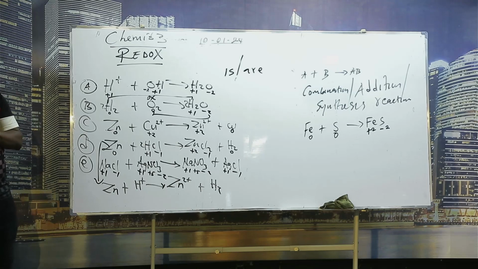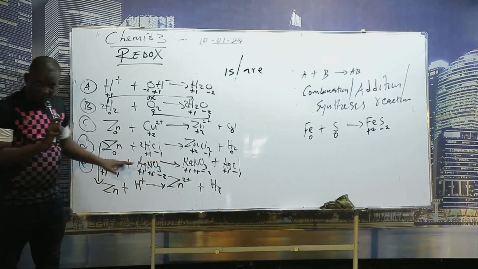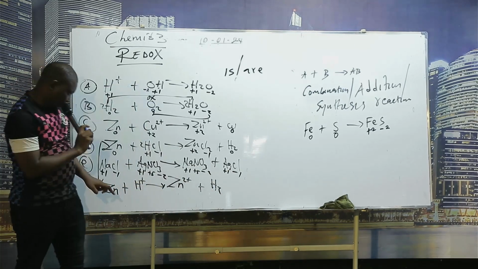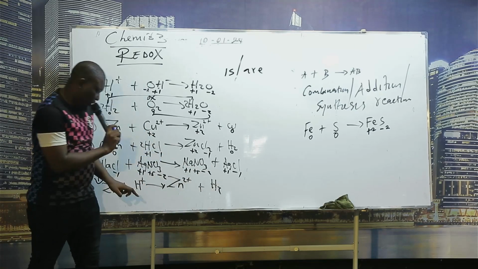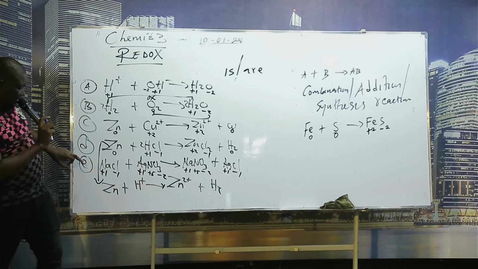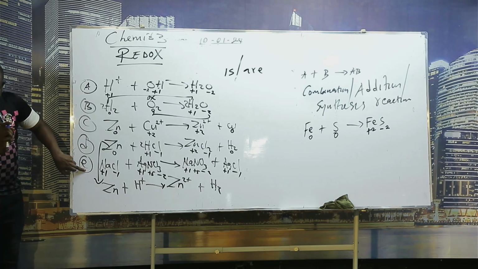Check if anything changed in the reaction. Is there any change? Check. Sodium is +1. It did not change. Chlorine is -1. It did not change. Silver is +1. It did not change. N is +5. O is -2. So the last reaction is not a redox reaction. But can you tell me the type of reaction it is?